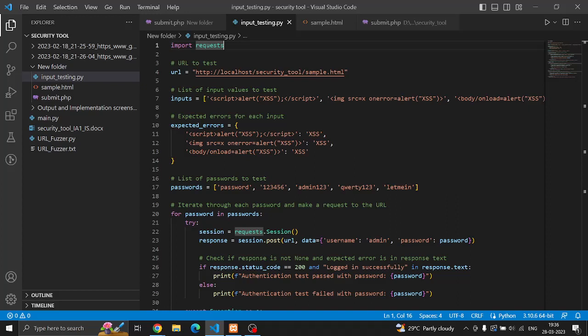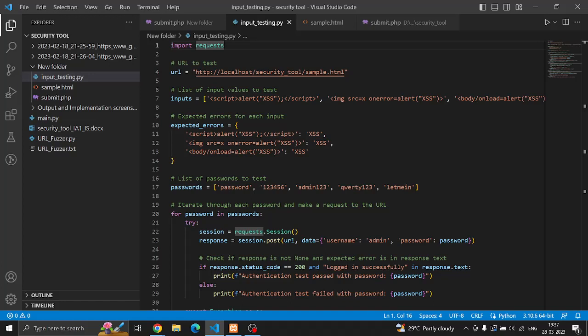Our tool uses various techniques to validate user input, such as checking for the correct data type and length of input, as well as filtering out any potentially harmful characters. During our testing, we were able to identify and prevent several potential vulnerabilities, which I will be demonstrating, proving the effectiveness of our input validation tests.